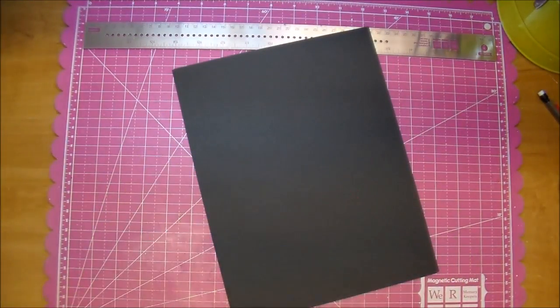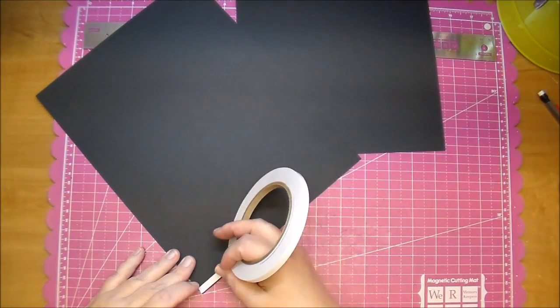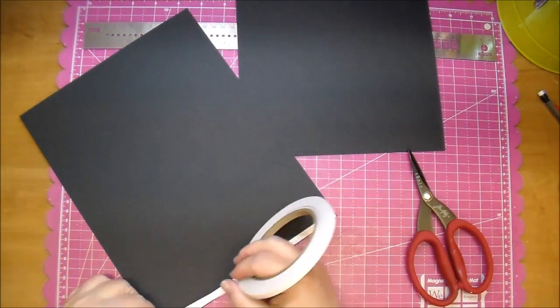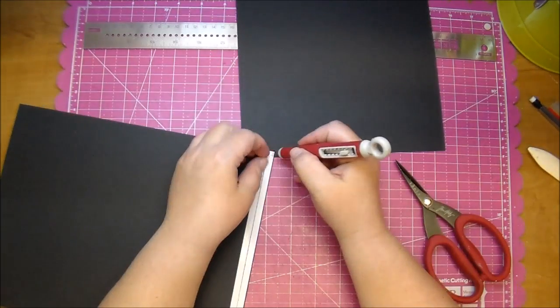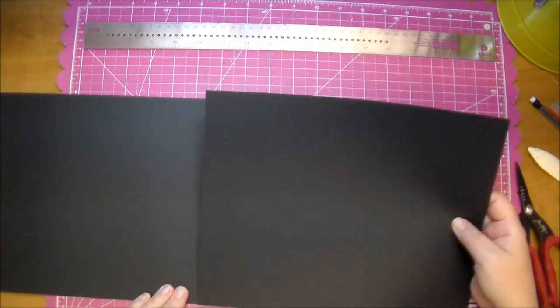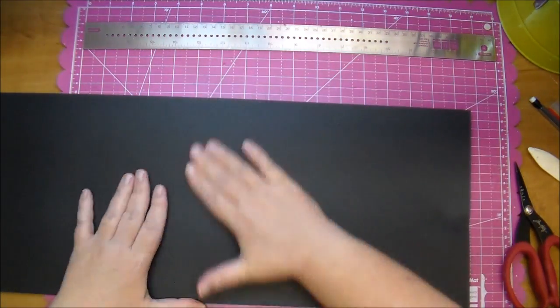I'm using a Tim Holtz binder ring, and I'm taking two sheets of black 8.5 by 11 paper and adhering them together. I'm using 1/4 inch tape, so I'm adding two of them to give myself a 1/2 inch to adhere them to overlap. And then this will be the cover of my book. So I'm just trying to line those up.